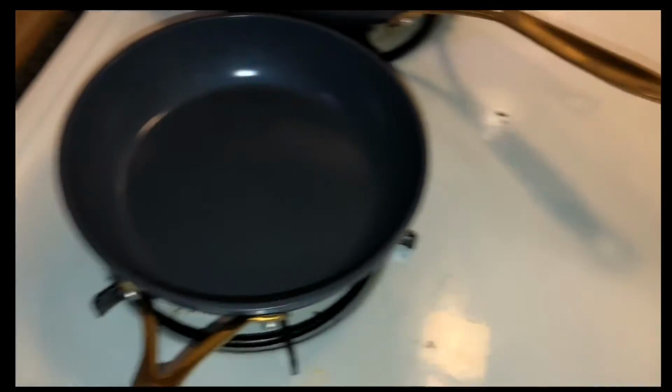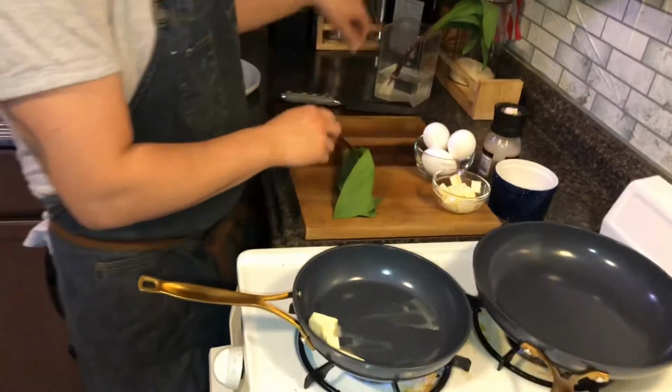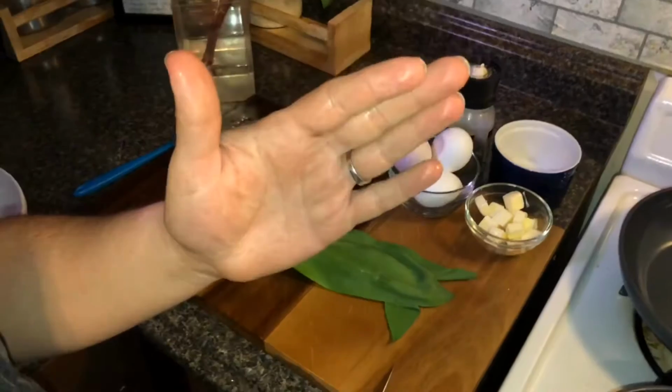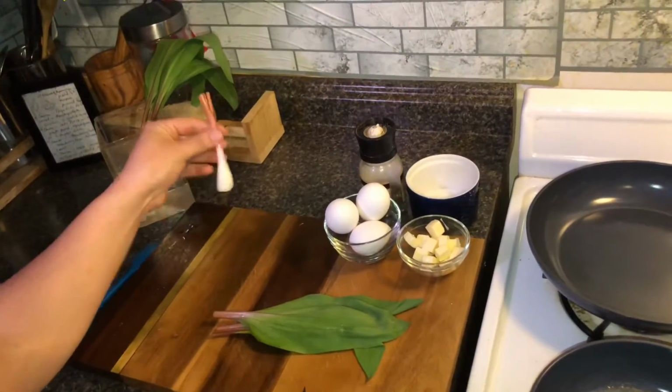Let's get some butter in this pan. Just gonna chop up these ramps. Now you can do so many things with this. We're just gonna quickly run through the tops. The bottoms can be pickled, they can be fermented. I've seen people make kimchi with it.